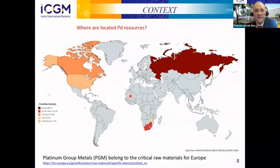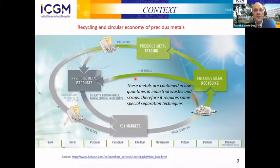Palladium is not only a precious metal, it is also a critical raw material. The palladium resources are mainly in Russia, South Africa, and North America, so palladium is not homogeneously distributed on earth. For the European and ASEAN economies, it is very important to have a possible supply of palladium, and this is only possible by recycling industrial waste in these countries. Industrial players such as ERAUS are building the circular economy of precious metals.